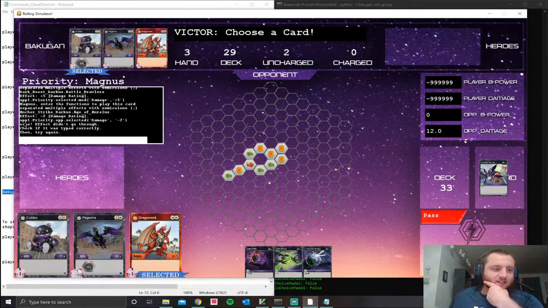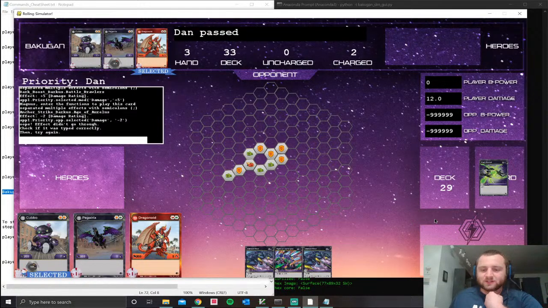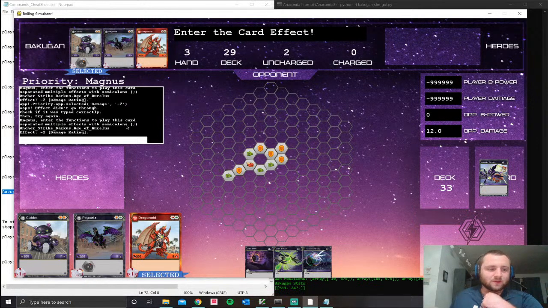Oh shoot, I typed app1.priority.op.selected and then I missed .mod. So this is what happens if you type something wrong. It just says, oops, you missed, try again. So I'll just correct it with the next one, because that's really all you can do at the moment.